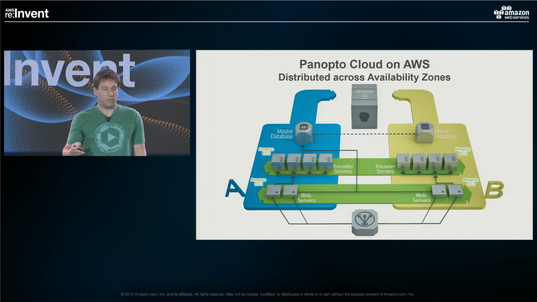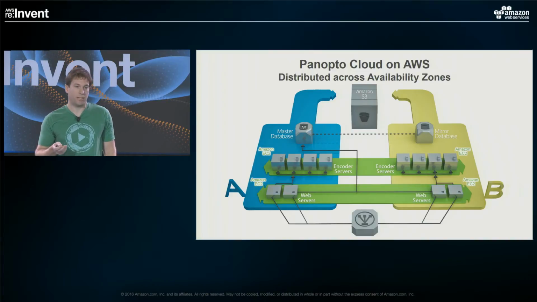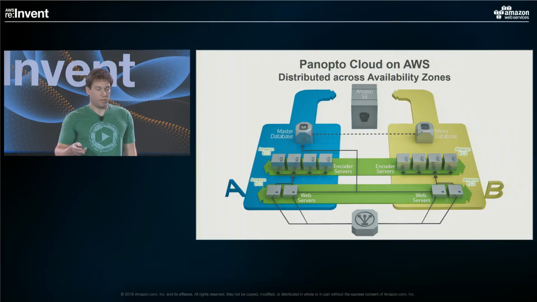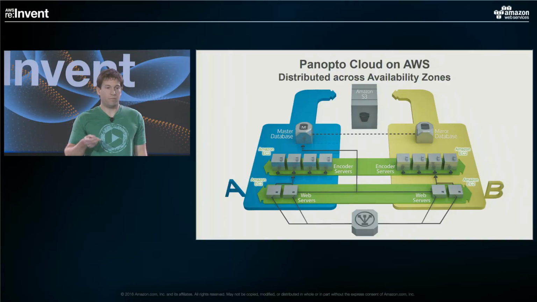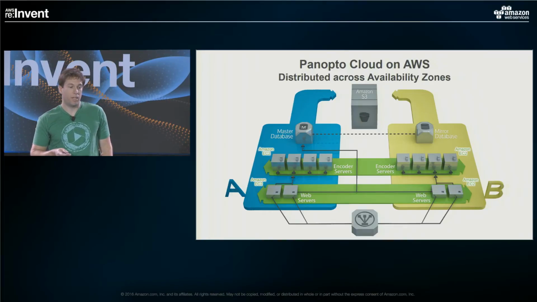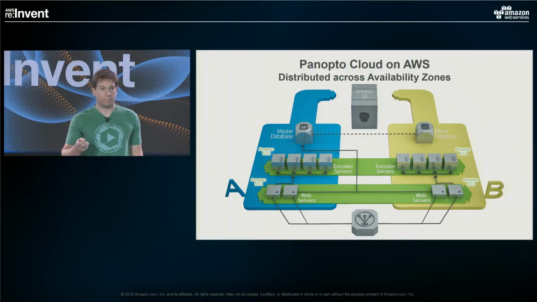Now, in the cloud, we try to follow the best practices of running a high-scale, high-uptime service on AWS. And that means spreading our services across availability zones and making sure that we don't have single points of failure. So if a single machine goes down, we've got other machines that can take over for it. If a whole availability zone goes down, we have other availability zones that can pick up the load. And that makes sure that we have service continuity, even in the case of major problems.